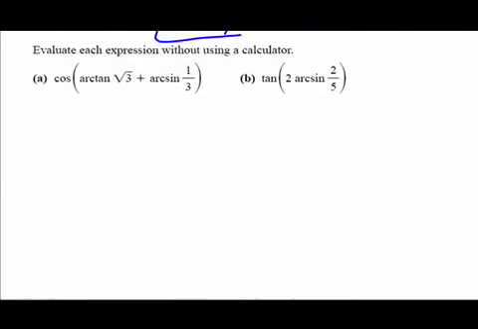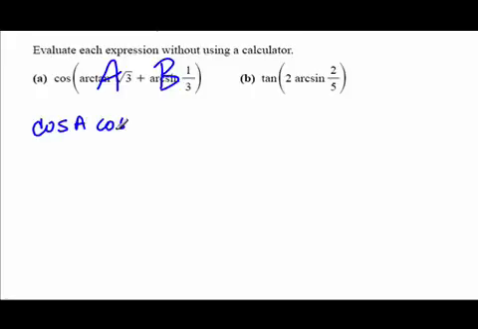Here's how we're going to make it more interesting. Let's incorporate some of your other identities, like cosine of a sum, sine of a sum, double angle, half angle identities. First thing you have to visualize here, folks, is that letter A is nothing more than the cosine of a sum. This arctan root 3, that's an angle, angle A. This arcsine of 1/3, that's just an angle, angle B. This is nothing more than the cosine of A plus B. So we're going to write out that identity: cosine A, cosine B, minus sine A, sine B. That's what our identity says.